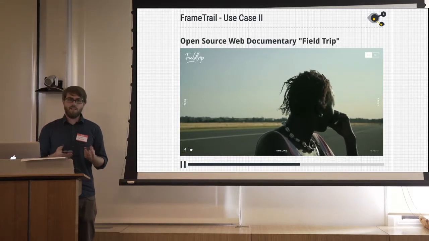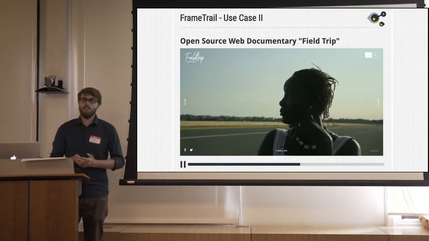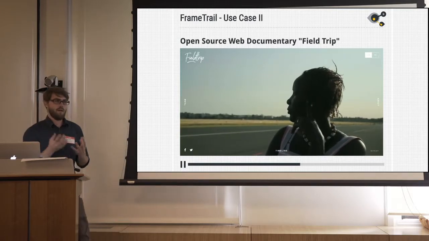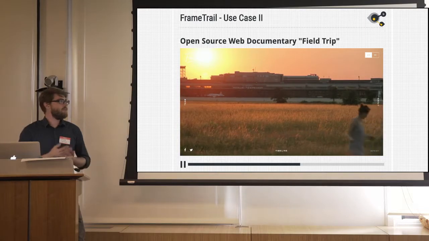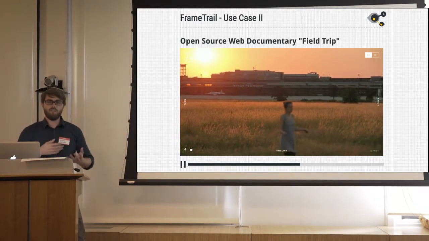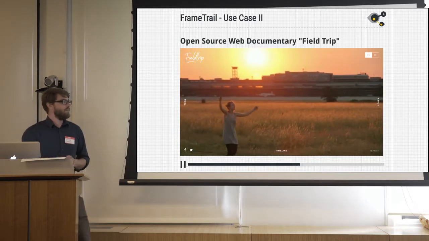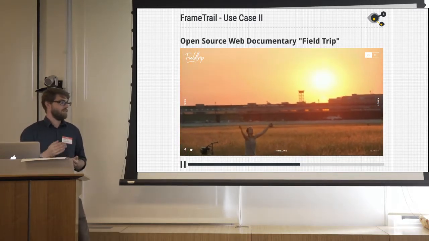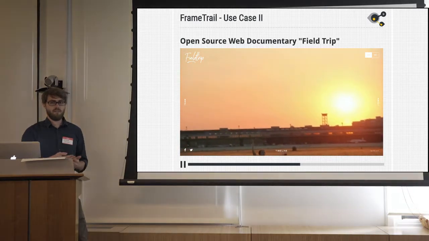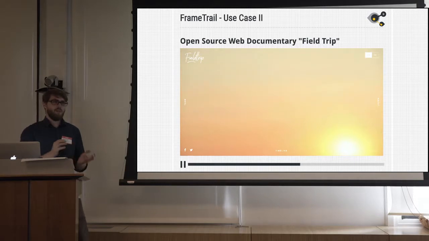And the idea is to create something like an open source documentary. So everything that's happening in the film that would normally be done in some kind of post-production tool like After Effects is really done with open web technologies. And we try to do that to the max. So really program every small thing that's happening in the film.